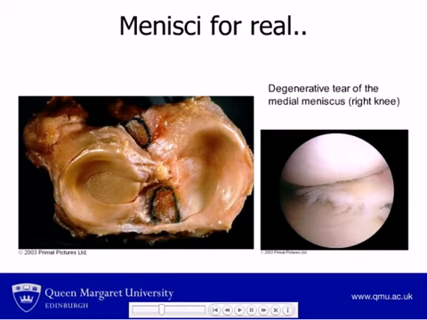Can you work out what other structures may be injured if a patient presents with a medial meniscal tear? Think of the other things it's attached to. This is how your anatomy knowledge can assist you with physical examination of a patient and your clinical reasoning around diagnosis and management.